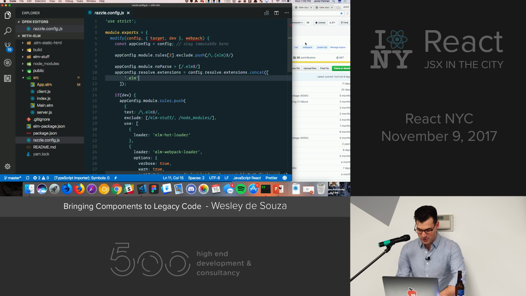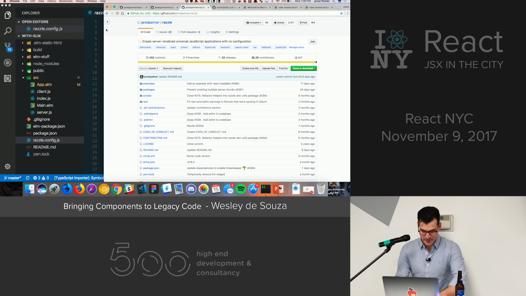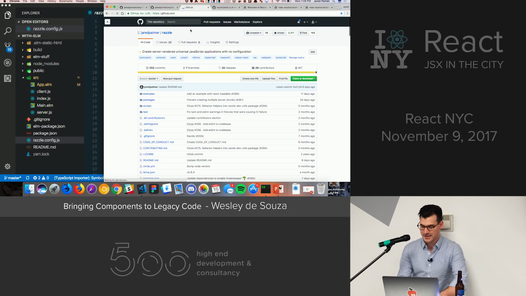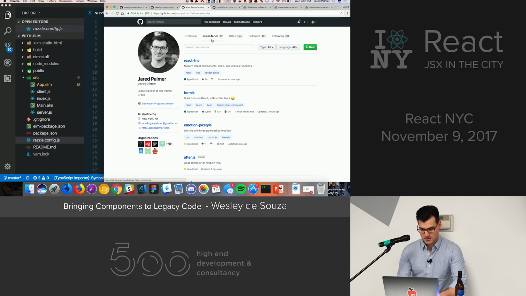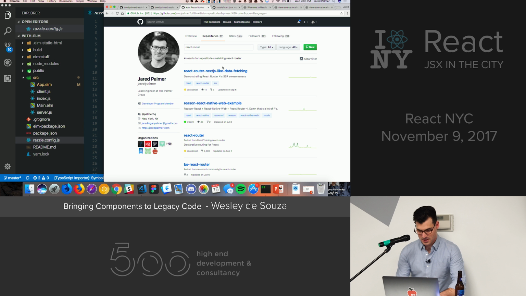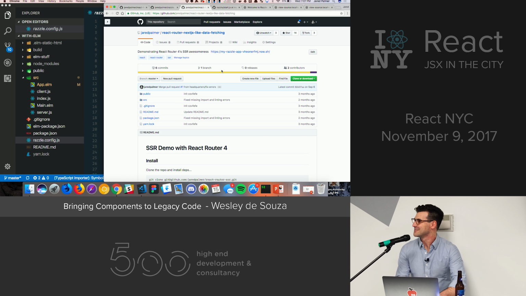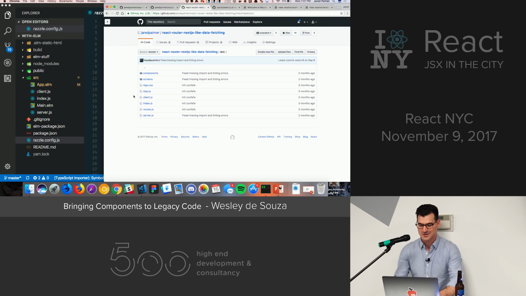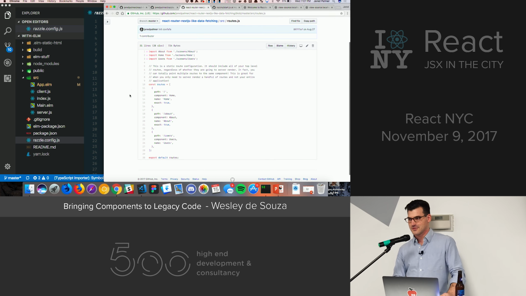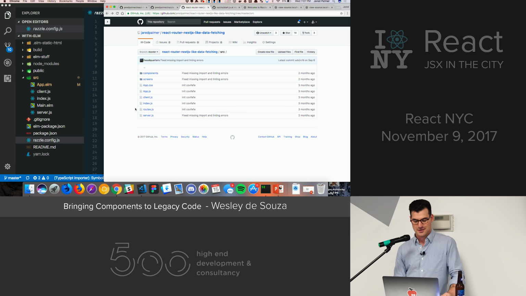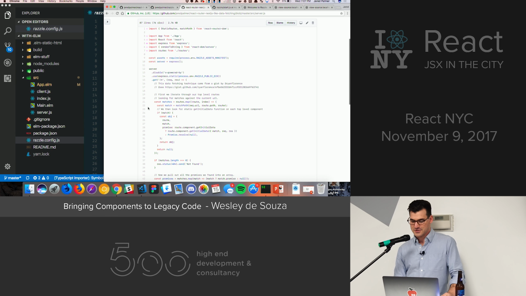One of the things that's pretty cool that this allows me to do is something kind of interesting with React Router. So instead of rendering every single, let's go here. One of the things you can do with React Router 4 is Next.js-like data fetching if you wanted to, right? So you don't have to go away with this whole page concept. So powered by Razzle, if you wanted to make yourself your own Next.js but with React Router, you just specify a route config statically, and on the server, you traverse your routes.